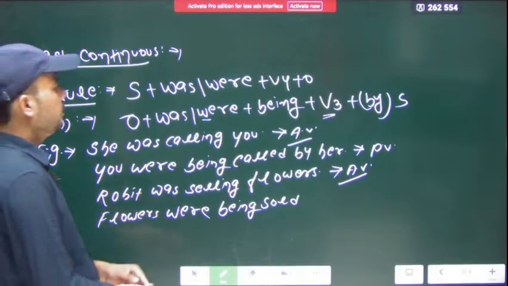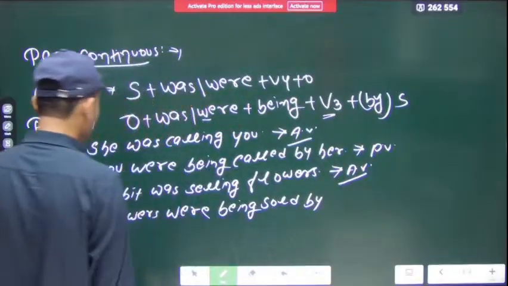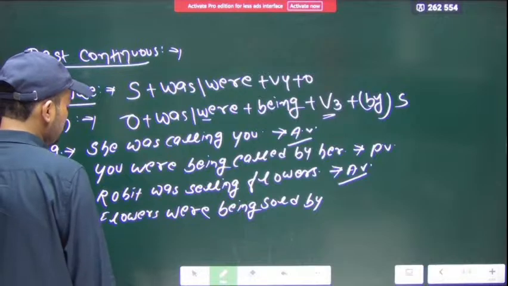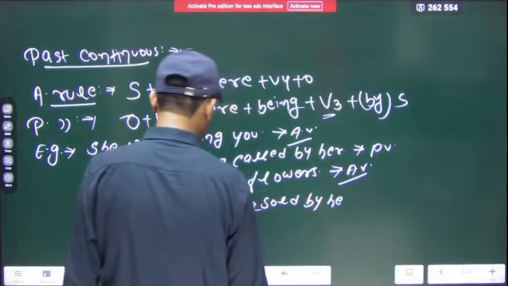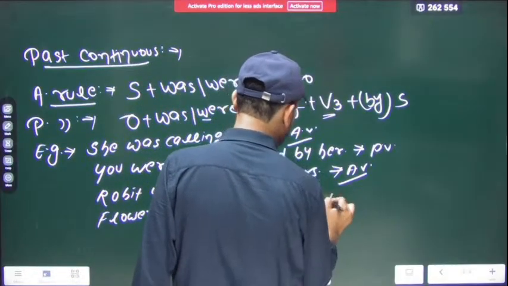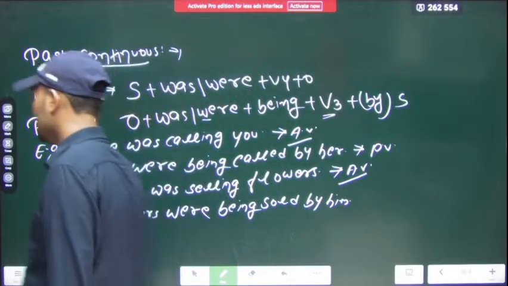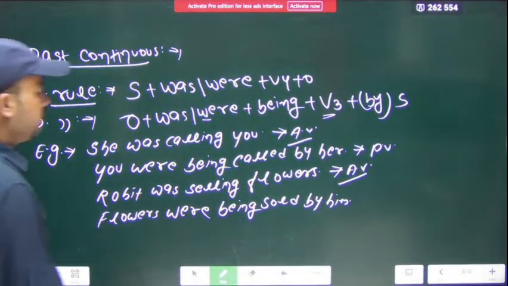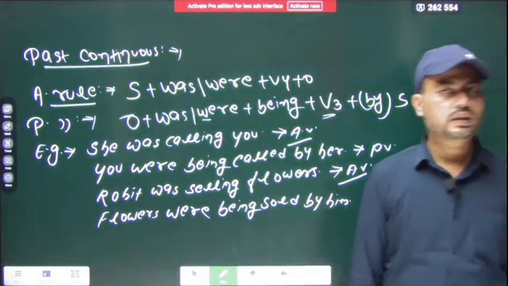Then after by is here in the rule, so by I will write. Then after subject. What is subject here? Rohit, but Rohit it is coming on the place of object, so it will be changed into he, which is a pronoun. Flowers were being sold by he, not he, beta. It will be changed in the form of him, which is an objective case of he. Okay, so finally our sentence will be flowers were being sold by him. Okay, not he, it will be him.